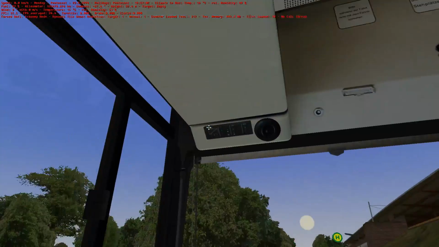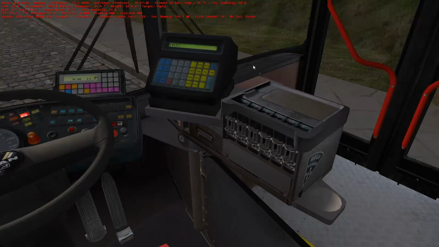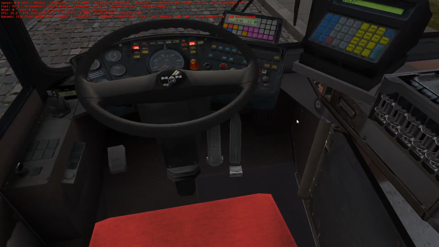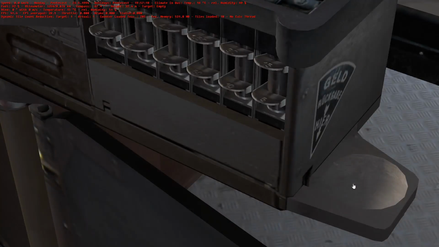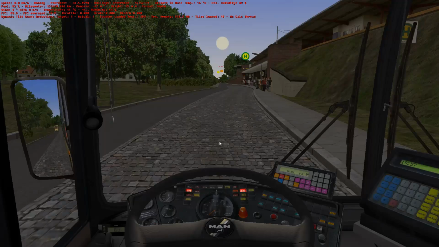That sets announcement. On some of them, you need to set the destination board separately, and that's the ticket machine. But on most of the modern buses, the ticket machine, the announcement, and destination board are integrated into a single machine. That's your change. I'll explain that in a separate video. That will be explained in a separate video.